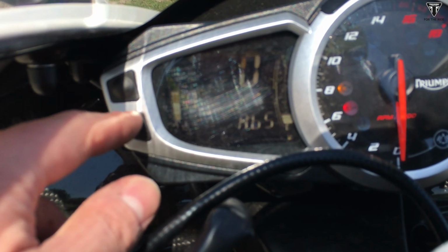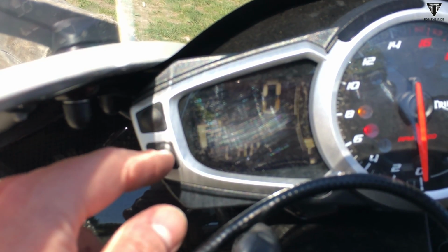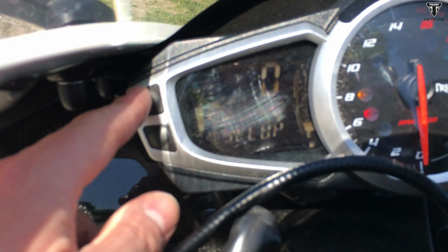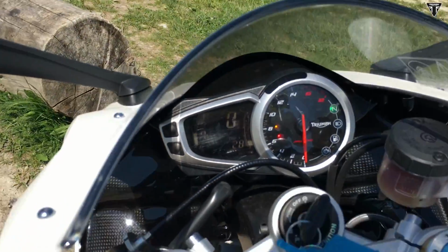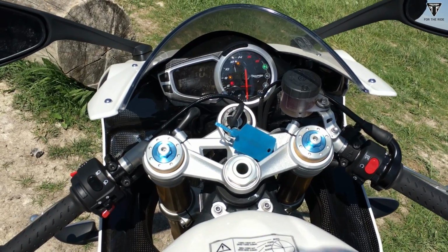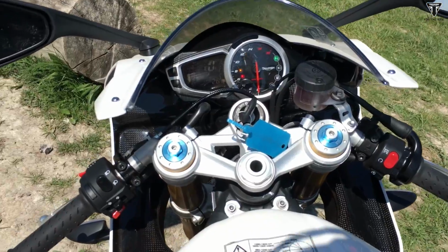Setup ABS on. So you can turn the ABS off. You can do a lap time. I think that's done with the engine start switch when you go over a lap. I don't know how to fiddle with the setup, but I'm going to have range to go, I think, as I've got to get home somehow. I'm not going to be doing any selfie stick stuff because I don't want to risk it with these clip-ons and this extreme position on this bike. So we're not going to have any ride-bys, I'm afraid.